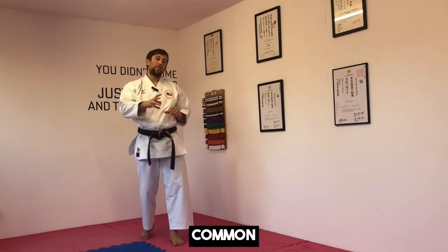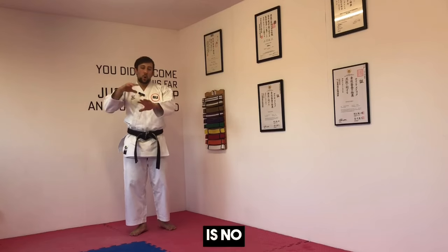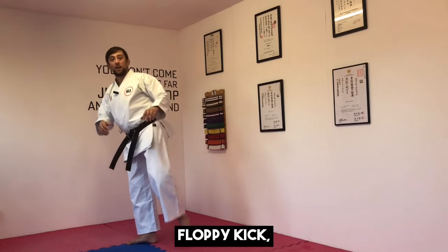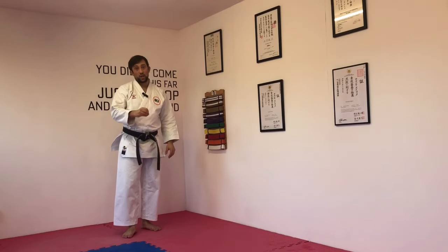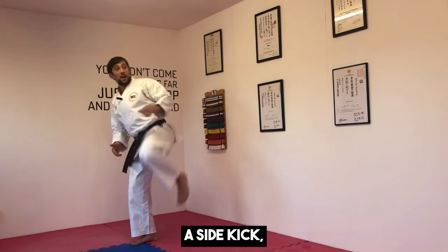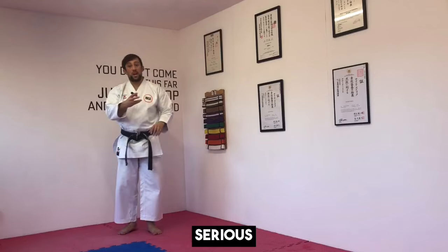So some of the most common errors that tend to happen with foot position when performing kicks is that there is no connection with the ankle or tension in the ankle. This is where you see a lot of people when they kick, they tend to have a floppy kick, but their kick is actually quite good. The foot position is essential, especially when you are kicking a target. If you send your kick out, whether it's a roundhouse kick or even a side kick, and you have no connection with your ankle, you can cause serious injury.